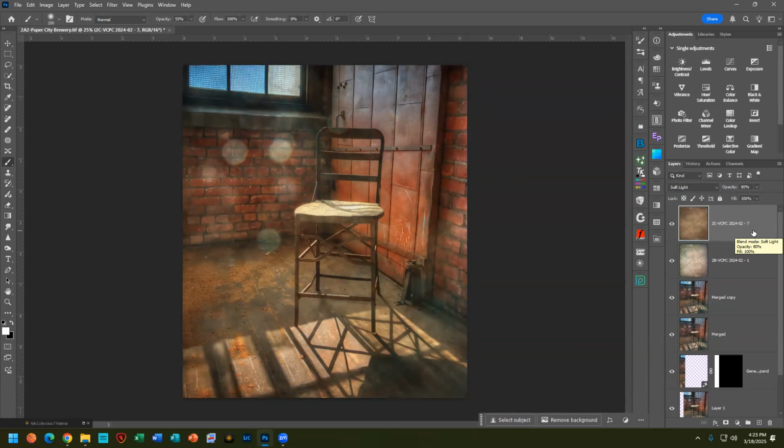Phil said, could these adjustments be made in Luminar? If so, how? They don't have brushes. Yeah, you couldn't do the brush work there. You can bring in textures as extra layers. I have done that in Luminar Neo. But you would have to come into Photoshop or another program that has brushes to do that part of it. But yes, I use Luminar for a lot of things.